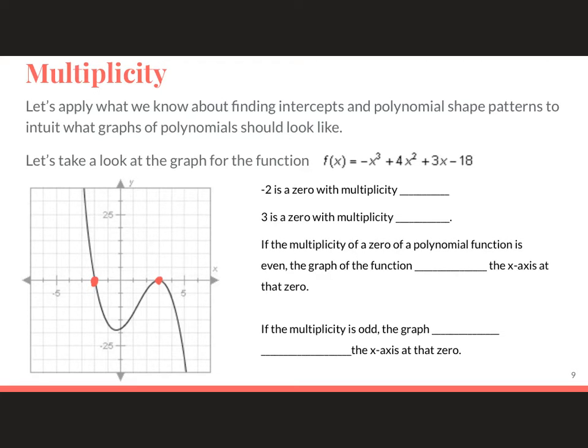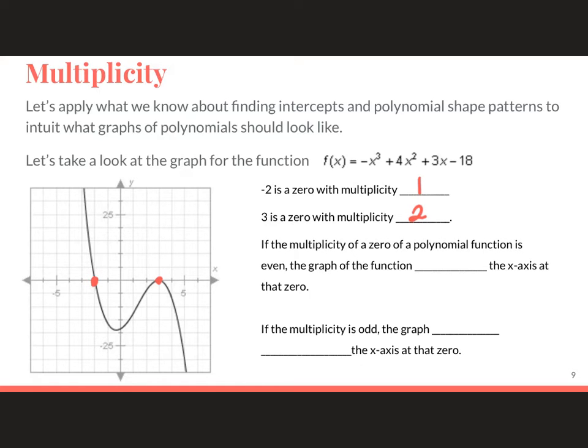But we notice something really interesting with these. When we look at our first 0 over here, we see that our line just passes through the x-axis. But then at this 0 over here, we notice that we kind of bounce, so we just touch the x-axis. So let's look at each of these zeros. If I'm looking at -2, because I'm just passing through it once, -2 has what we call a multiplicity of 1. If I'm looking at x equals 3, I notice that because I bounce back, I hit that 0 twice. So 3 is a 0 with multiplicity 2.